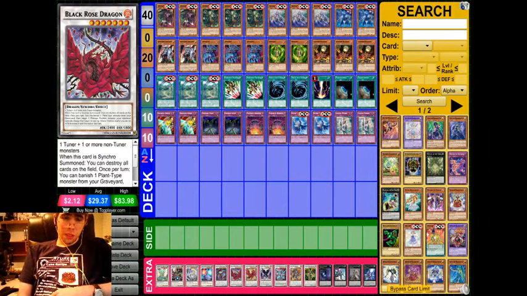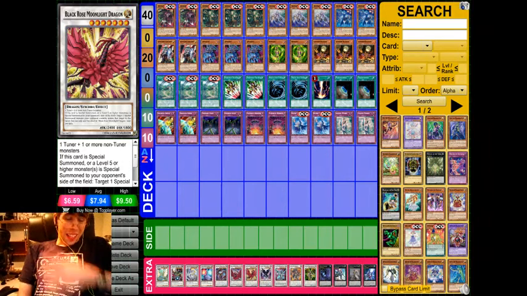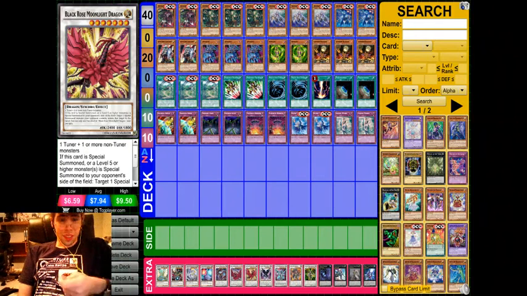One copy of Black Rose Moonlight Dragon. I like this card because when it's special summoned, it bounces a card. I just wish its effect wasn't mandatory. That's the only thing I don't really like about it, but it's still a pretty decent card.